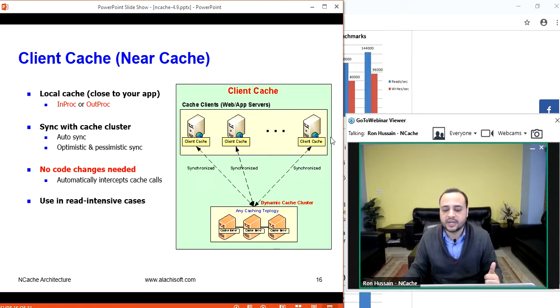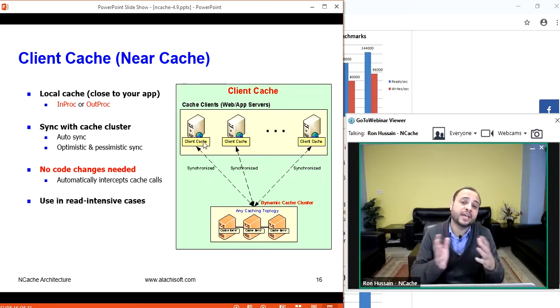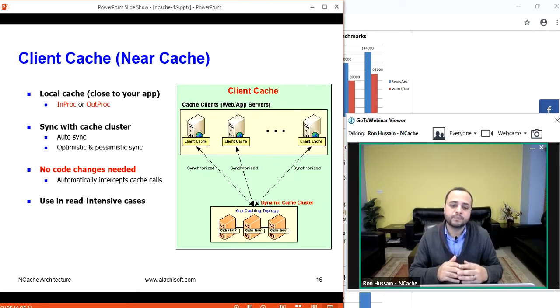And similarly, once these client caches are populated, you save your trips across the network, and these client caches can also be in process to your application. If you have your applications also hosting the NCache client cache, you further save serialization as well as inter-process communication overhead. So for read-intensive data, and I'll explain why it is read-intensive data, it is a must-have feature where you can turn on a client cache, and if data is not changing that frequently, you get to have data closer to your application in a faster in-proc or out-proc client cache, and that would just improve your performance.